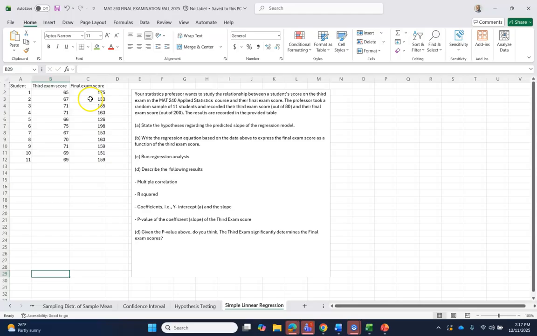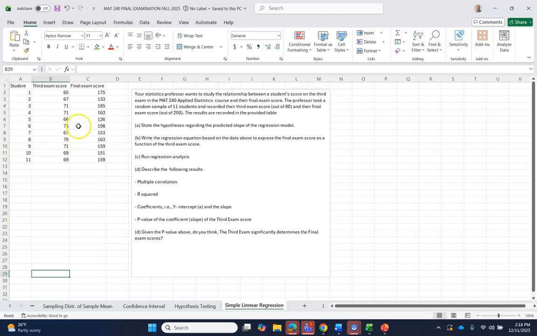So what we are required to do is to see if there is any relationship between the third exam score and the final exam score. Let's say you had good performance in the third exam. Will you have the same performance for your final exam? Does the final exam depend on what you have scored in your third exam?